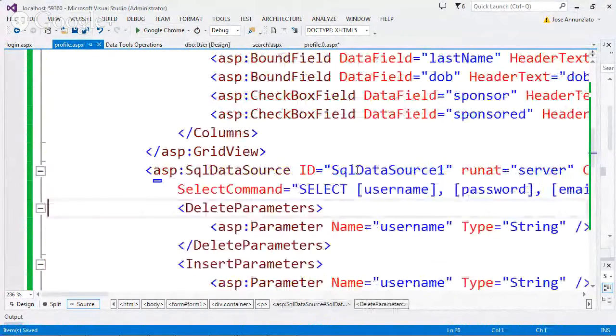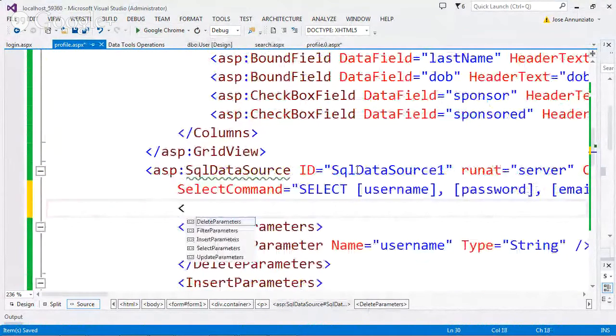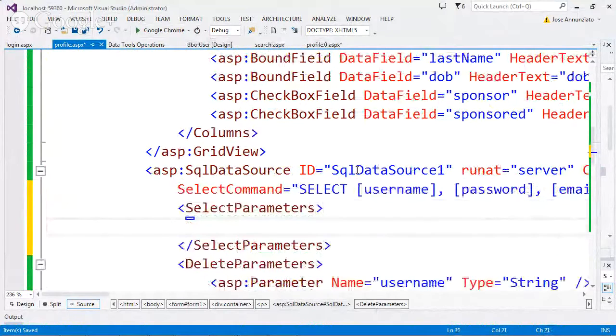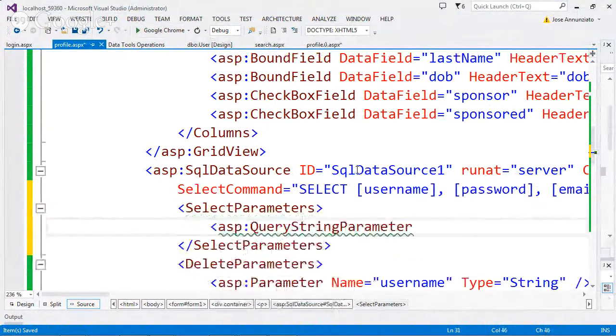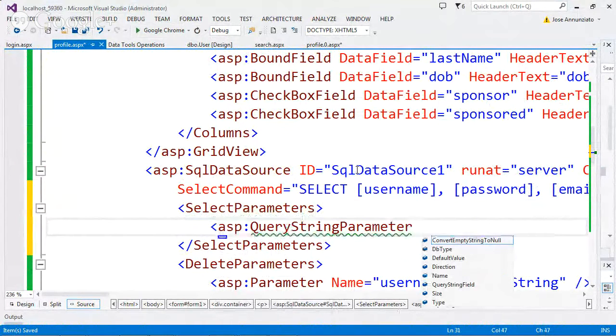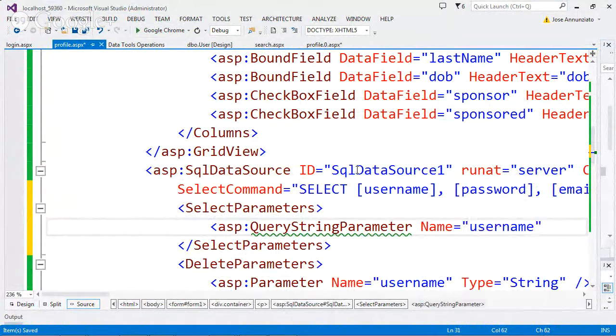And right here, I'm going to add a select parameter, select parameters, and add one here from the query string. Grab the username field, the parameter.